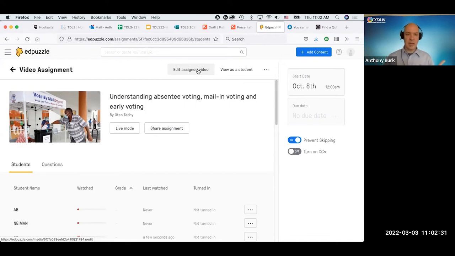I think that when you're bringing the videos into the Edpuzzle platform, you may lose some of that functionality you might otherwise get, like on YouTube, for example, or maybe if it's in an LMS. There's kind of a structure to the video assignment here. But you're right, you can always drag it back to watch the segment of the video again if you would like. You can also pause the video too.